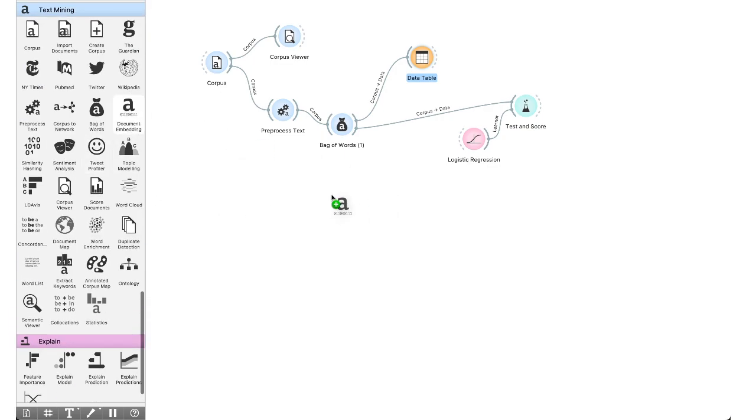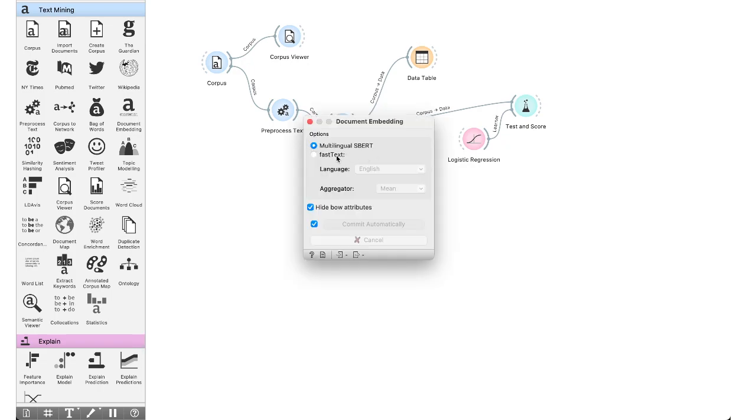It's called document embedding. Again, you can see we have two different options right here. The first one is multilingual SBERT. Orange uses a very nice package called SBERT, which is a variation of BERT.